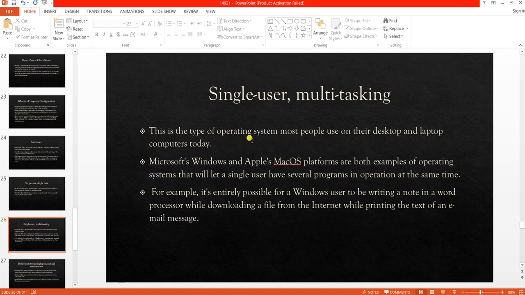Also, multi-tasking is the type of operating system most people use on their desktop and laptop computers today. Microsoft Windows and Apple Mac OS platforms are both examples of operating systems that will let a single user have several programs in operation at the same time.